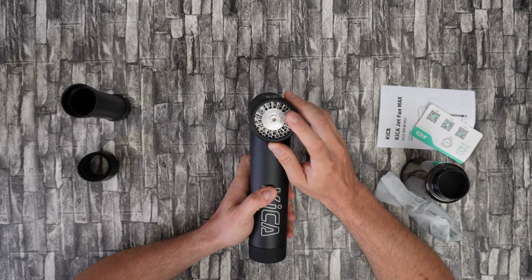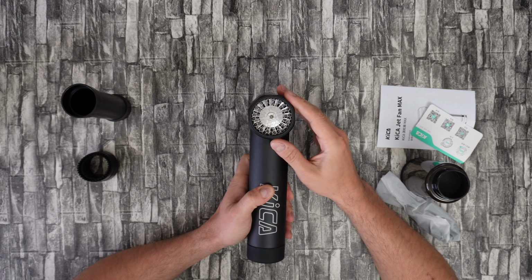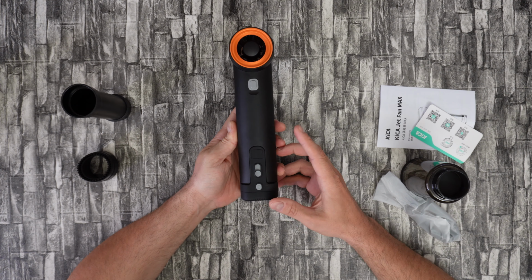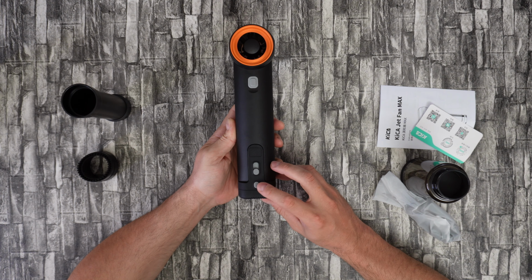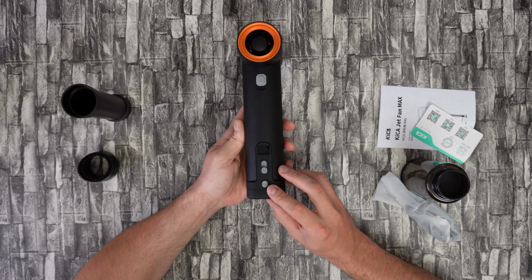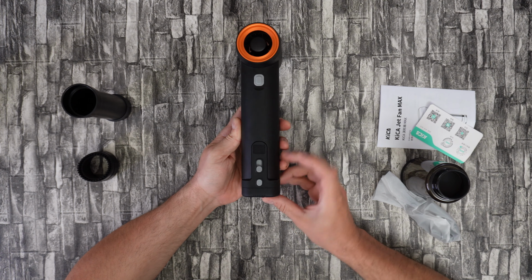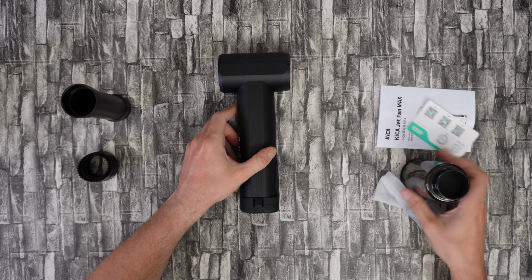At the back we have this protective mesh, protects you and the fan blades, Kica logo, real-time smart display of speed levels and battery status, the on-off button and battery status check. 52% is the battery as we can see. Press once and you can check the battery, press and hold, and it is on.